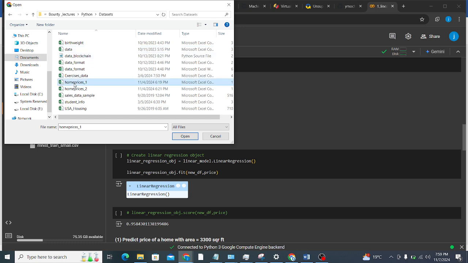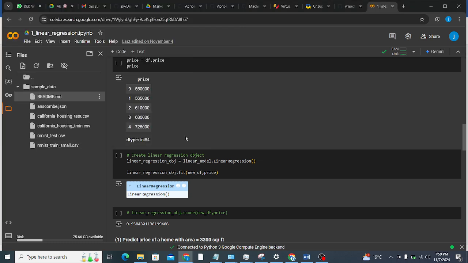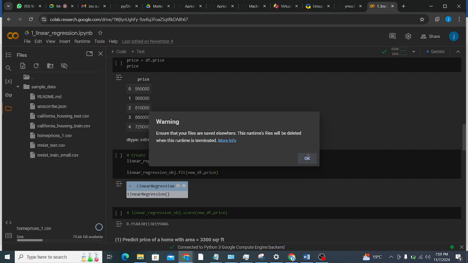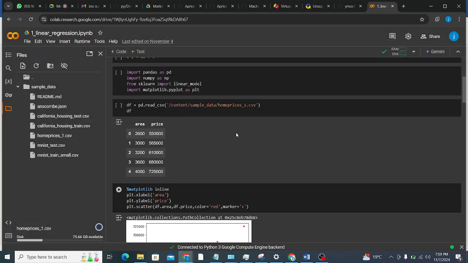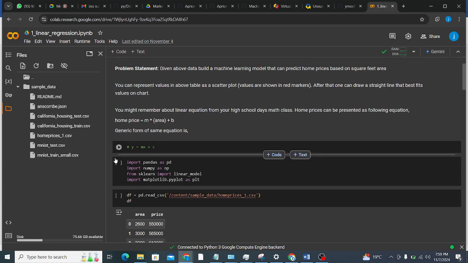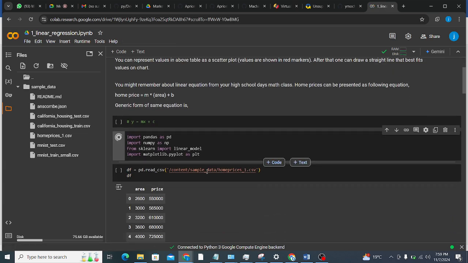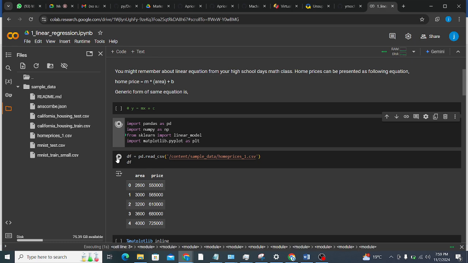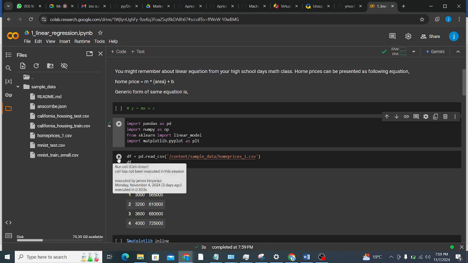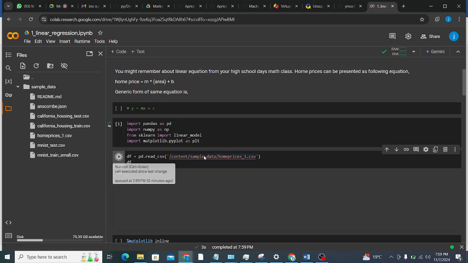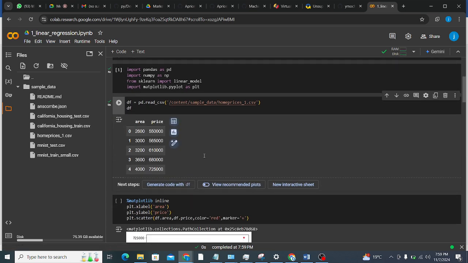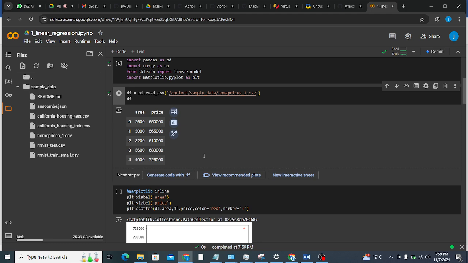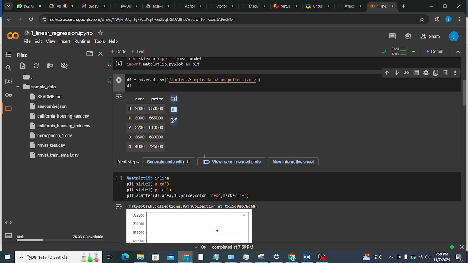Yeah, it's just right here. So let us just load these very fast. This is the model that we did to predict house prices based on the area that the house occupies.